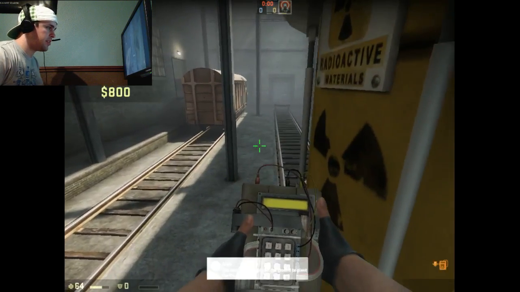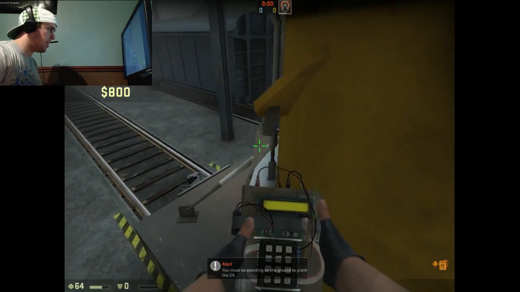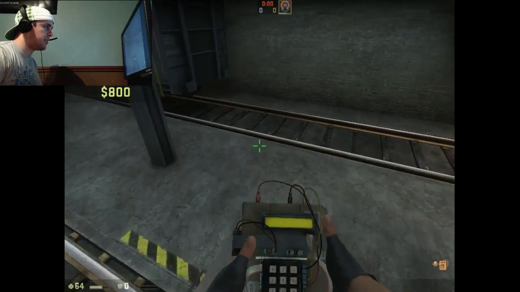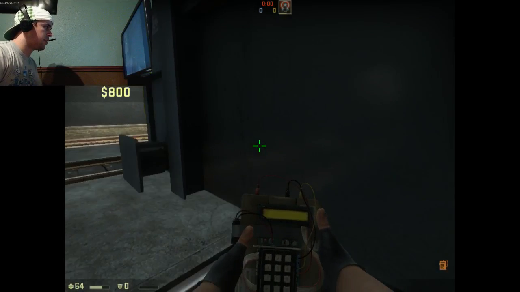See, here's the thing. This icon on the bottom right registers that we're on the bomb site, but it says you must be standing on the ground to plant. So it recognizes that we're not on the ground.